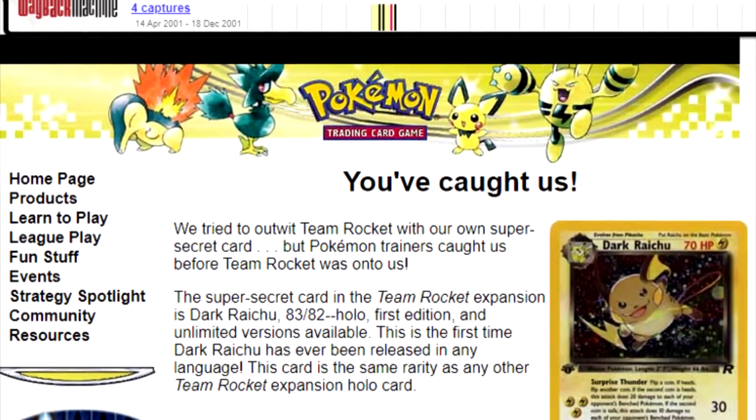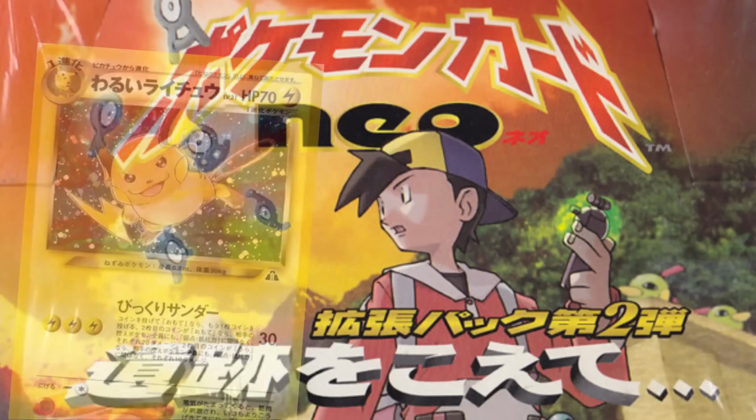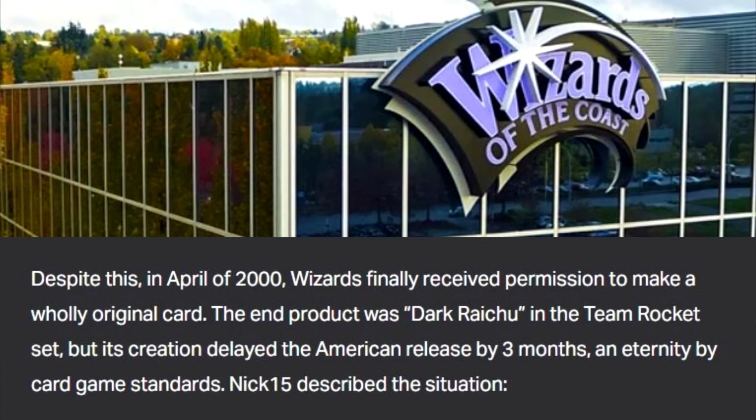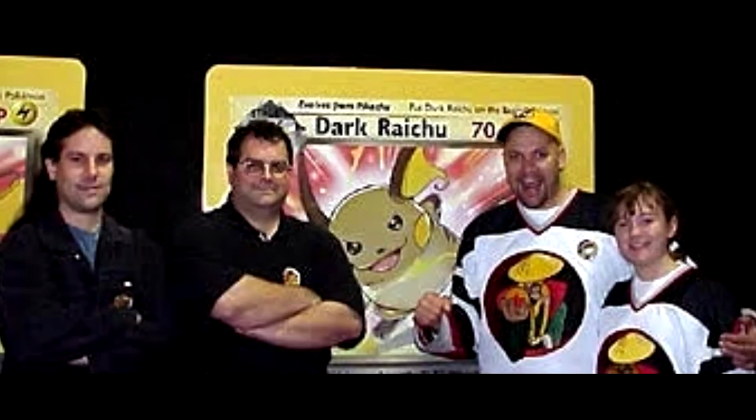Another interesting fact: Dark Raichu was made specifically for the English Team Rocket set and wasn't released in Japan until the Neo Crossing the Ruins set much later. This marked one of the few times a card was ever released internationally first before its Japanese release, and the licensing process actually resulted in the Team Rocket expansion being delayed by 3 months. It's a really cool card with an even cooler backstory and history.